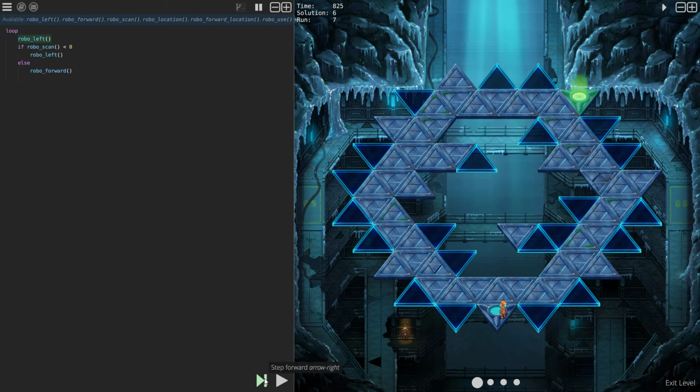So I turn left. But then I just turn left again immediately, because I'm in the loop, back in the loop. Yeah, that makes sense. I scan, there's a tile, so I go forward. I turn left. I scan. It's a tile, so I go. And I turn left again.